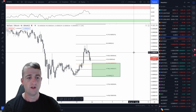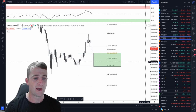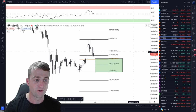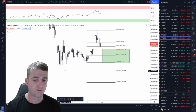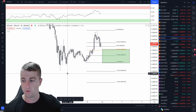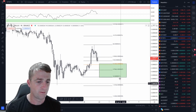When that happens, the altcoins in the BTC, the Satoshi pairings, will feel the pain. Even though the dollar pairs might stay up, the Satoshis will drop. So if you're looking for buys, I would target buys all the way down at this wick at 205 sats, maybe even 200. I mean, let's see what can go on from there. So that is that pretty much covered in terms of buy zones.